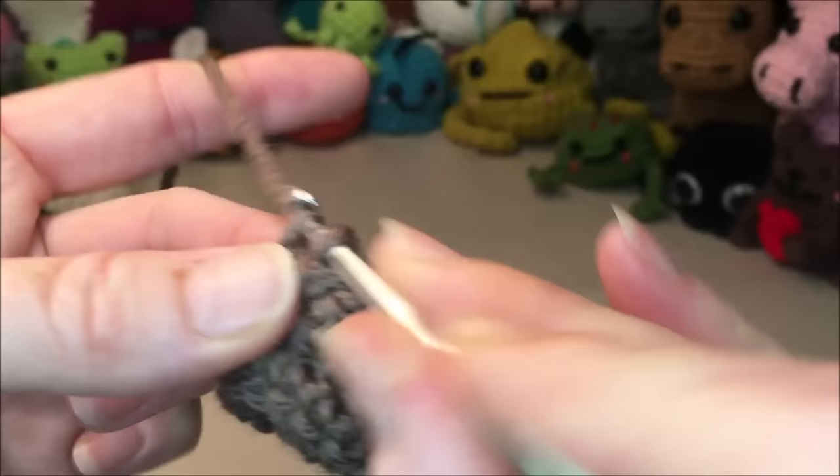And I'm just going to throw this thread in the back here so it's not in my way and it goes on the inside. So now you're going to grab your other leg, and same thing, you want that bump and that chain to be facing you so you can't see it when he's sitting. And another 6 single crochets through the leg and through the body.